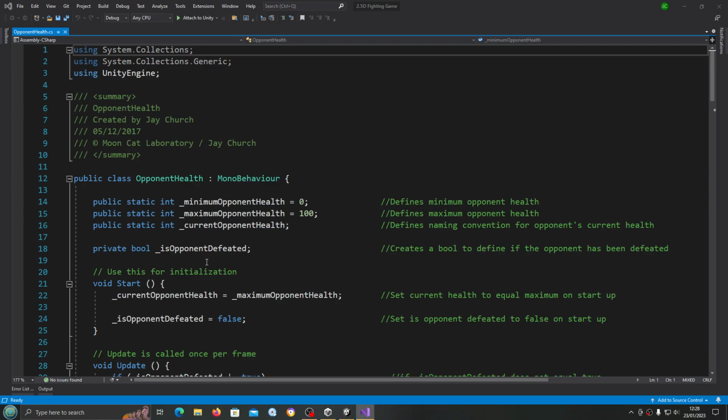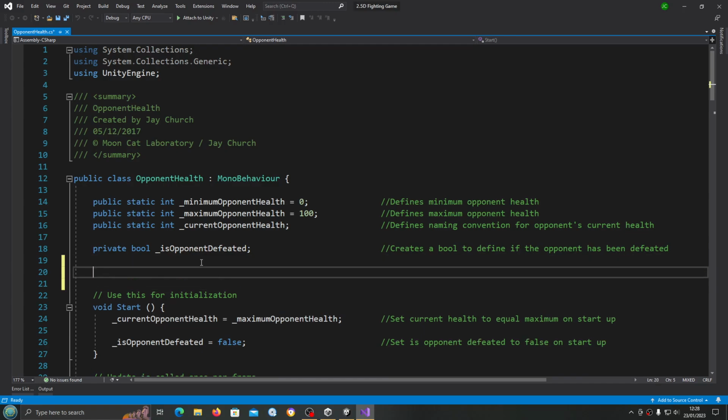So obviously, as I say, I'm using robots, you know that. If you're not using robots, you're using humanoid characters, for example, you could use blood and sweat effects. So this code will work regardless of what type of effect you want. So with that said, let's create the basics for this effect.